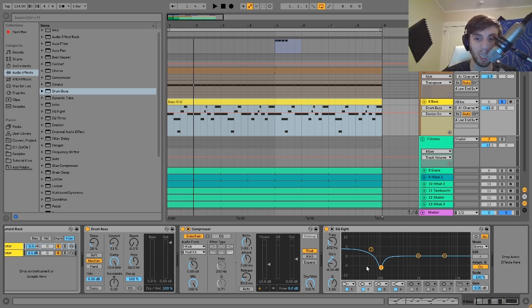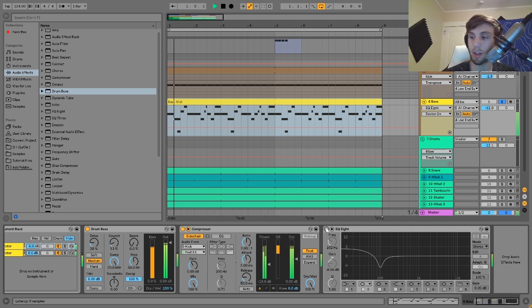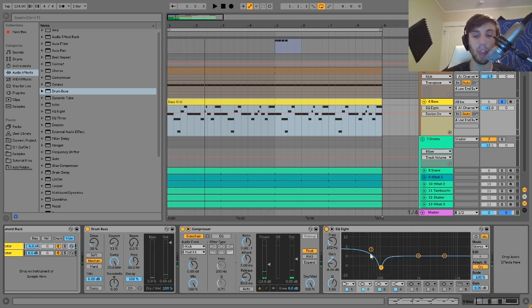That's typically where the punch of the kick is happening, the real punchy meat of the kick. Obviously, there's a bit of punch in the mid-range, like I was talking about, but really the body of the kick is happening around 100 hertz. So we cut that to make room for it, and then I boosted the low end to make that come out more. I'll show you, here's without this. And then with it. So it's very important. If you don't do this, it's going to sound a little bit muddy.